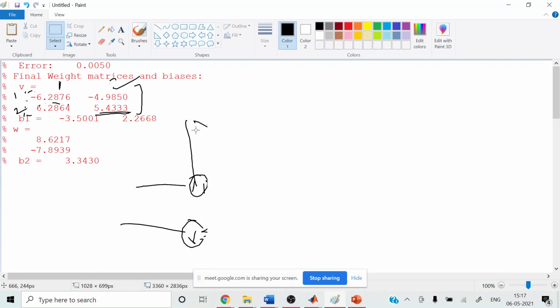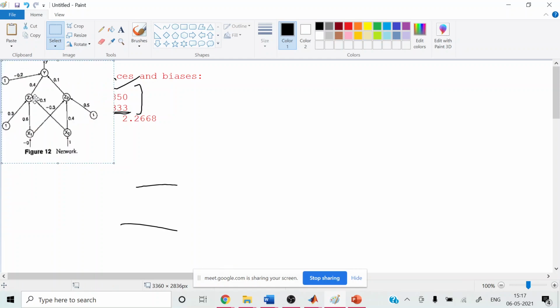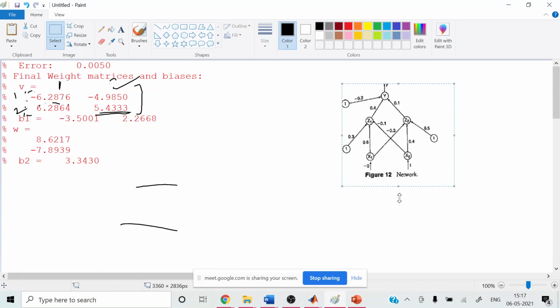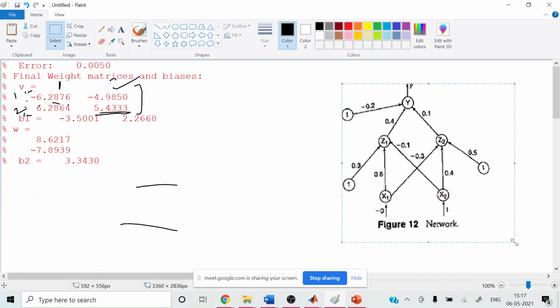I don't think it is the same value which we are implementing. So maybe this kind of diagram, it is not the same diagram. The initial weights, whatever they were, everything has changed now. I hope now all of you remember what this is.